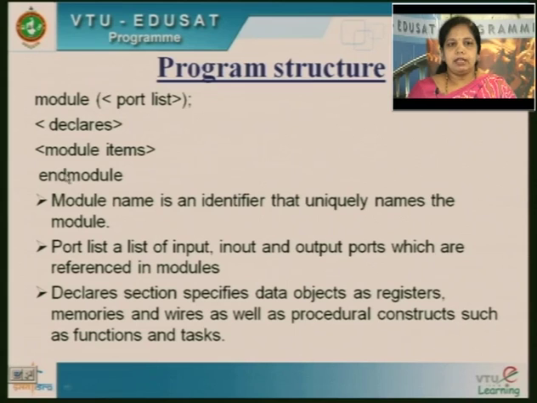And then I will be declaring the endmodule. Module with the module name is an identifier, a unique name representing this module. The functionality is declared in the declaration, and then we end this module with the keyword endmodule. So, this is the program structure used to design Verilog code.